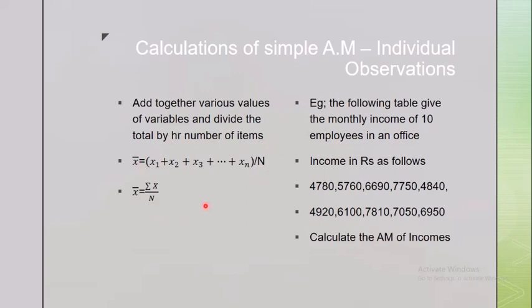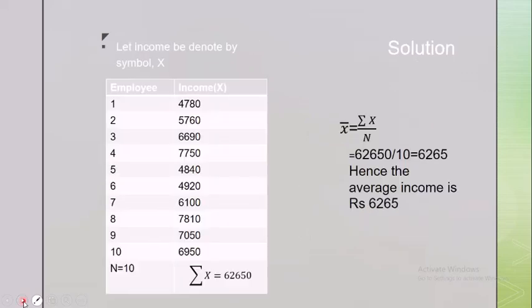Now, in order to understand this formula a bit more, we will move on to a problem. In the problem, we are given the monthly income of 10 employees in an office, and you are asked to find the arithmetic mean, or the average, of the incomes. So let's have a look.